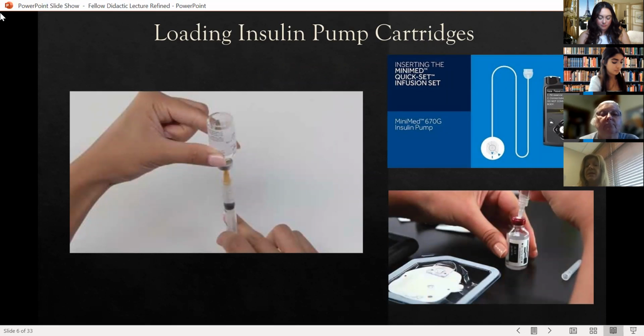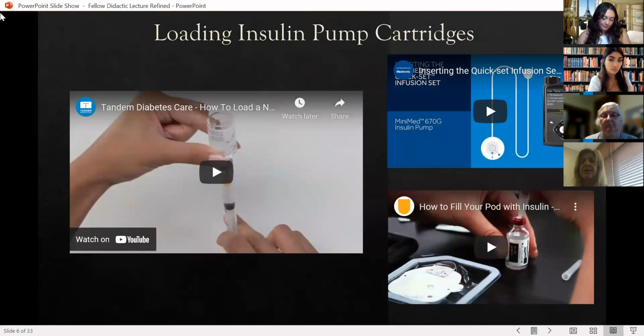How to load these. I hope it's there. When I did it last night, it looked like it, there it is. We could go through each one of these and watch a YouTube video on how to fill these. The biggest thing is when it says how to fill your pod with insulin, it's the bottom right hand. You poke into the infusion device and fill it with a regular syringe, and you fill the pod. We teach you that, and whatever pump you choose, those reps will end up teaching you it.